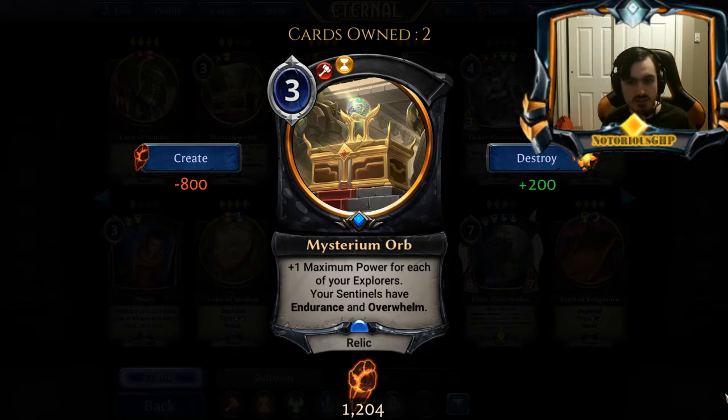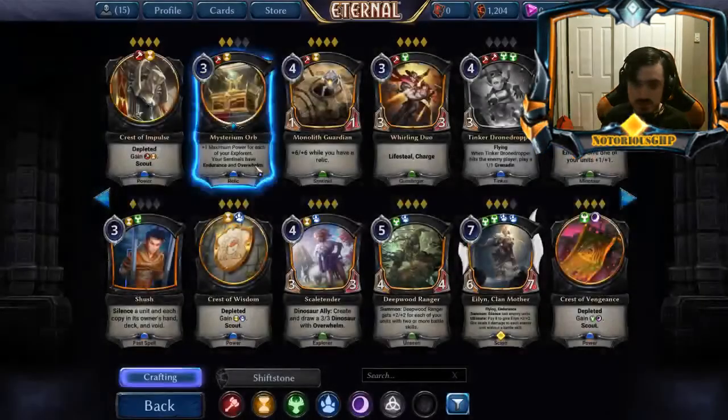I am concerned that this card is simply too low impact on games. Sure, sometimes you're going to play it, you're going to get 7 power, and it's going to be great, or absolutely useless. The Sentinels having Endurance and Overwhelm is not worth 3 mana by itself for sure. Also, a lot of Sentinels either have Overwhelm or Endurance. To me, I just don't think these cards are worth playing. I've seen a lot of people try it. I haven't heard a lot of good things though, and I don't really think I will.